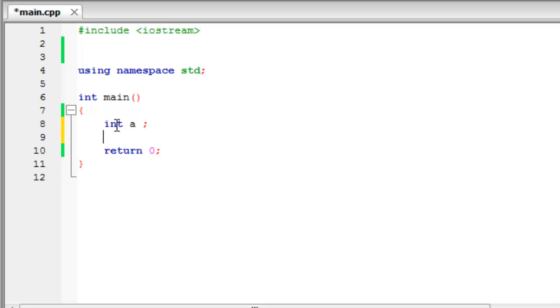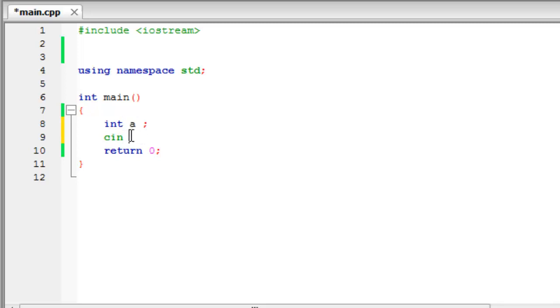So we declared a variable, but we don't know its value. So we are going to put cin. We are going to write a code to make the user of our program give a value to this variable right here, the a.